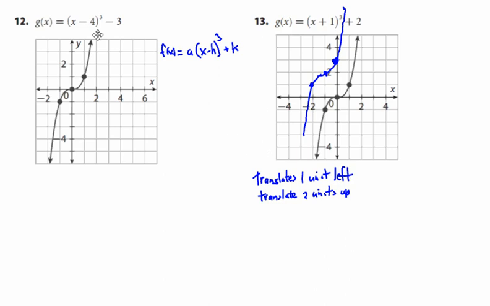And what else? The reference points. What are the reference points? Well, what we did is we'll take negative 2, comma 1. The origin becomes negative 1, comma 2. And the last one's going to be 0, comma 3.